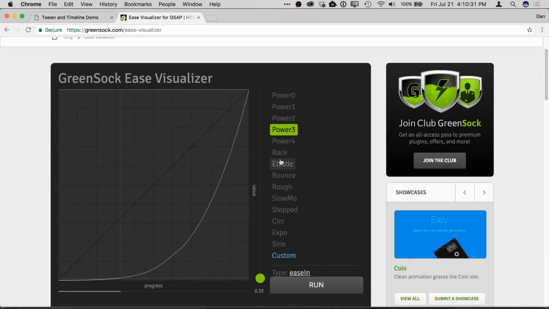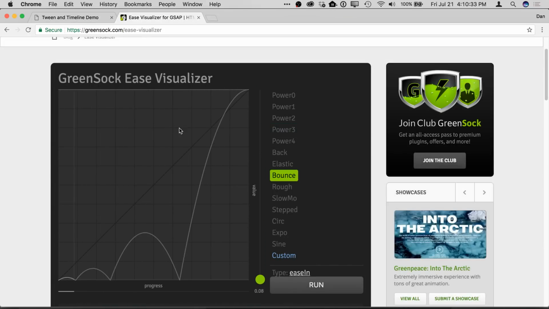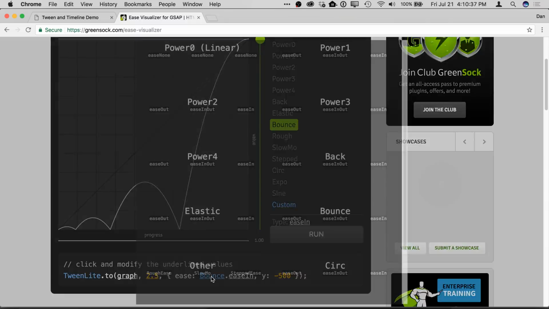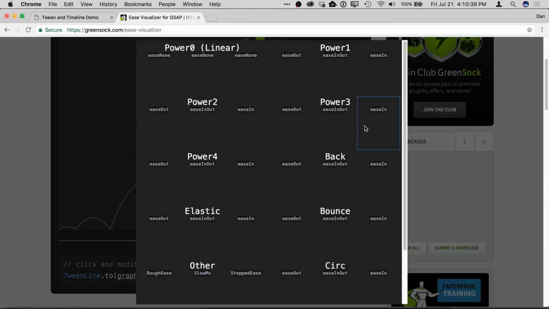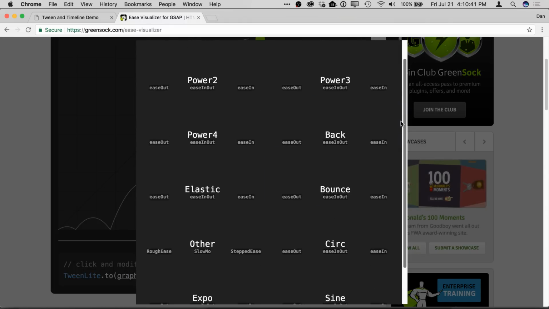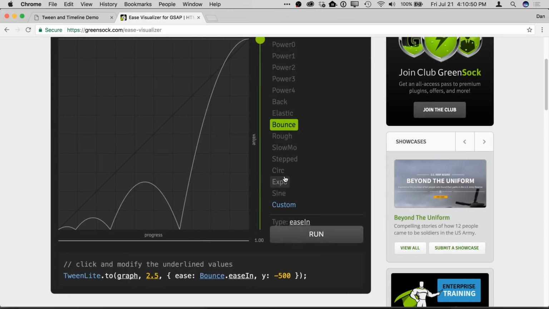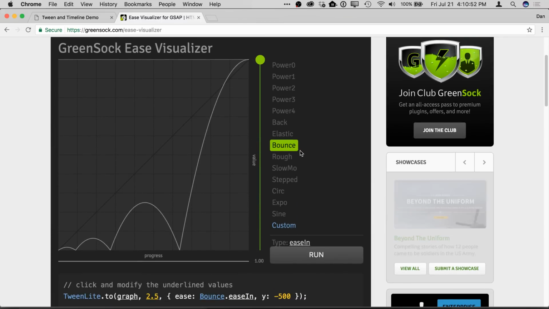Like you could see the power 3, you could see the bounce, and you could get that if you click on the name down here, that you kind of visually see them all. And so I think just probably a website update or something accidentally broke that. And yep, Jack Doyle just said he'll fix it. So great. So that's a neat little trick, because if you're thinking like, hey, how did Expo look?